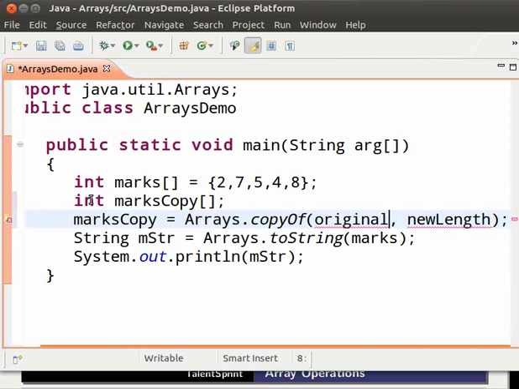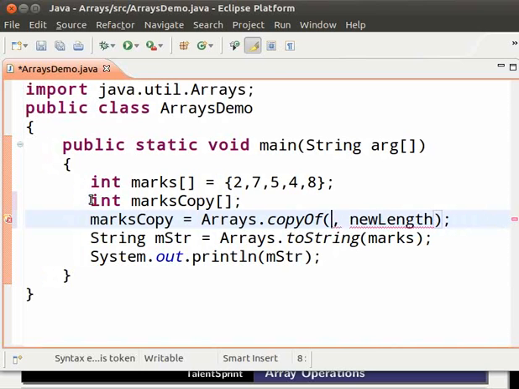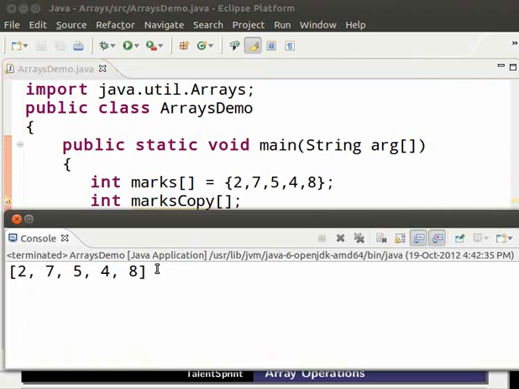This method takes two arguments. The first argument is the name of the array from which you want to copy the elements, that is marks. The second is the number of elements to copy. Over here we'll copy 5. Save and run the program.